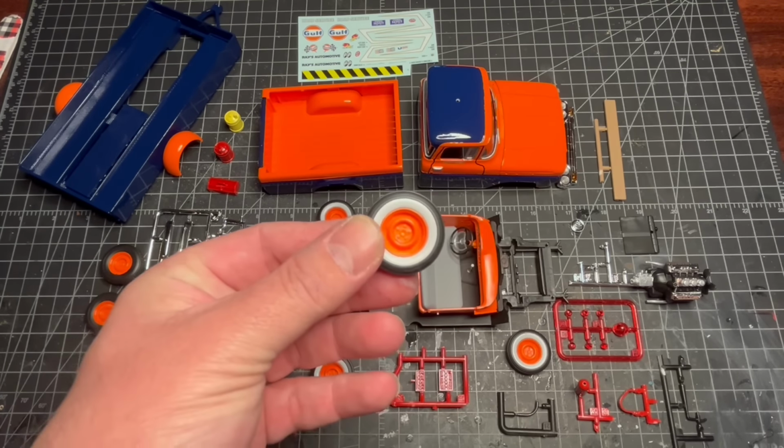I put some of the spare decals on there. Gasoline and diesel cans, four-way. I'll flip it around here. And it came with those great-looking decals for the dashboard. There's the underneath. Pretty basic, but it went together great. The engine fit together great.